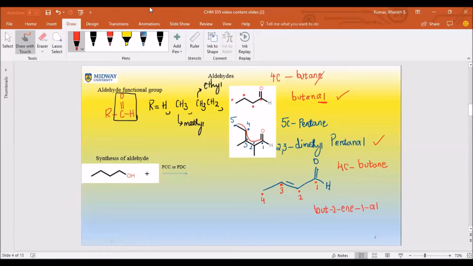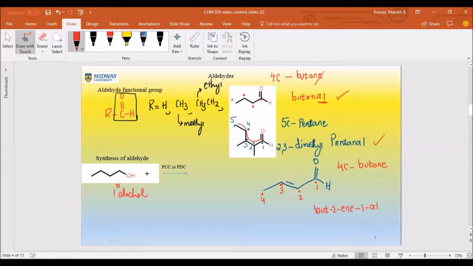All right? Now, there's only one synthesis method I want you to remember, and I don't want to get into mechanism for this because there's hardly a whole bunch of information you would have to know, so I want to keep this simple. The one thing is, if you want an aldehyde as your product, then you must start with the primary alcohol. Okay? Secondary alcohol will give you ketone. Primary alcohol as your reactant will always give you your aldehyde.